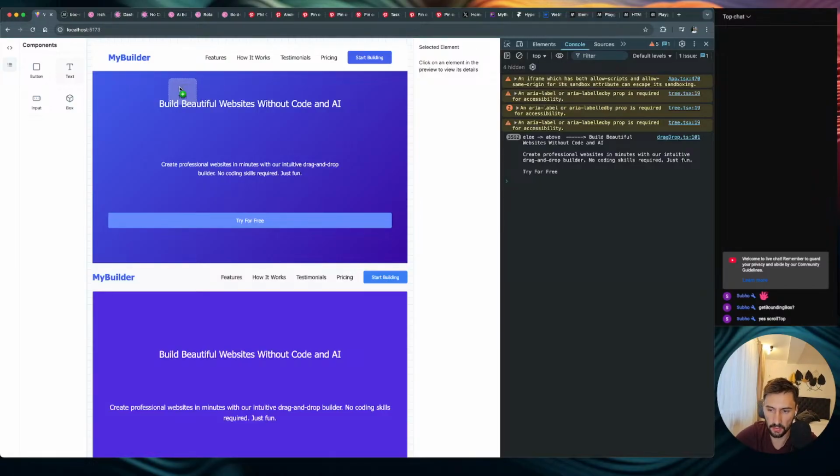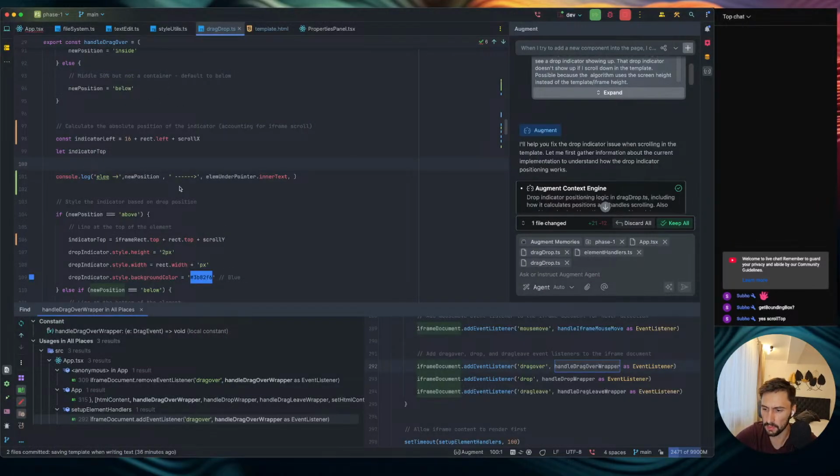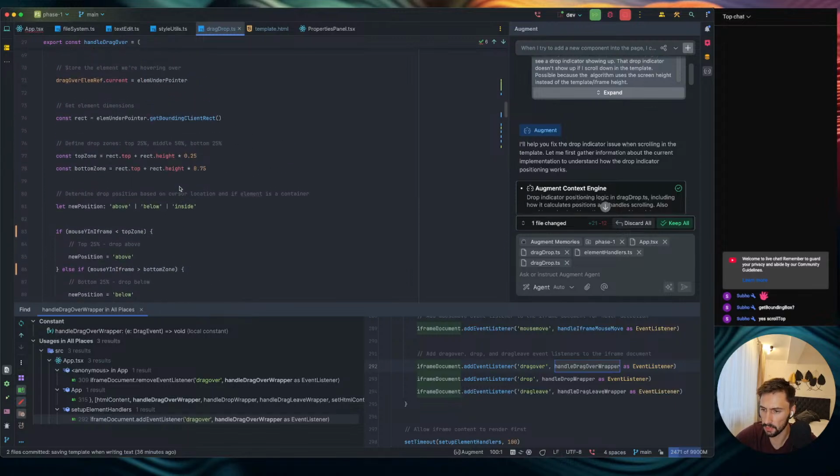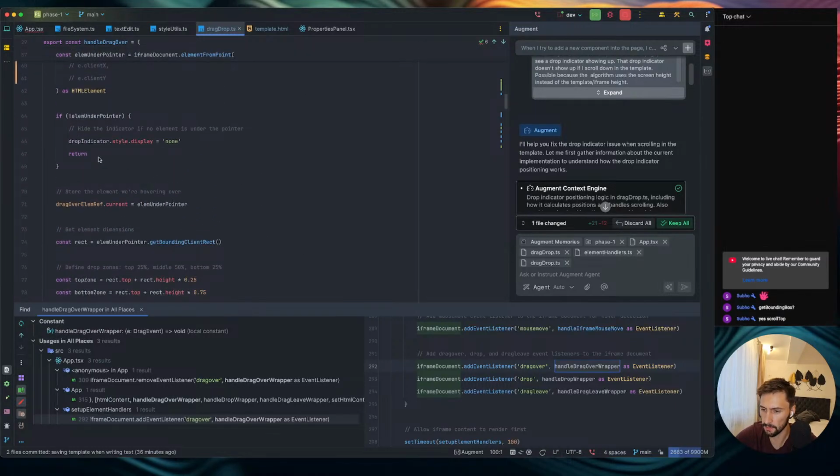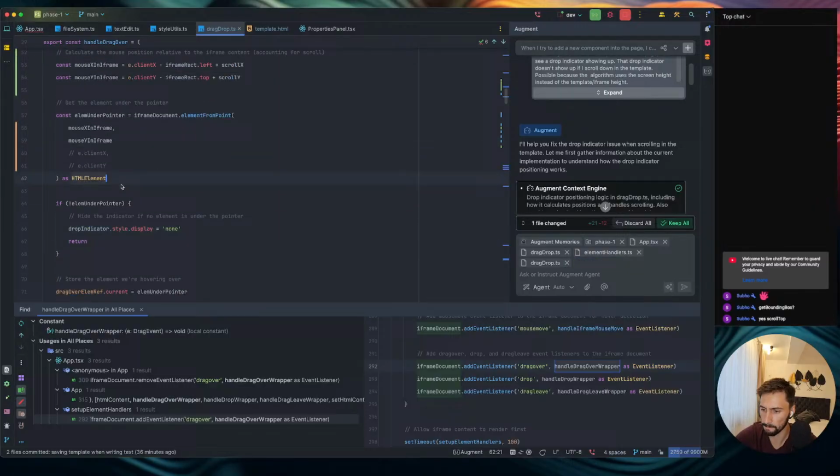If I move the mouse on the left, now it's nothing, because of that error, I suppose. There is something. Where's the check? If drop indicator style, no. If element under pointer, so this one returns null.